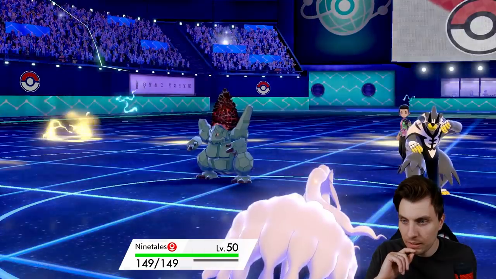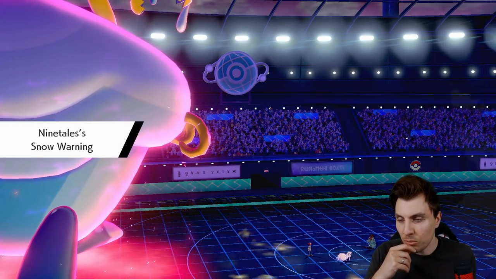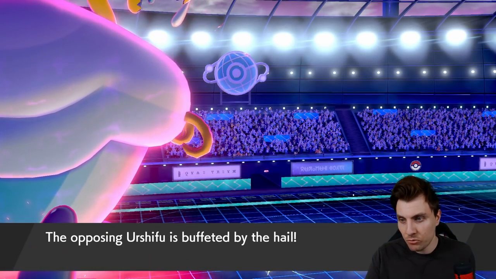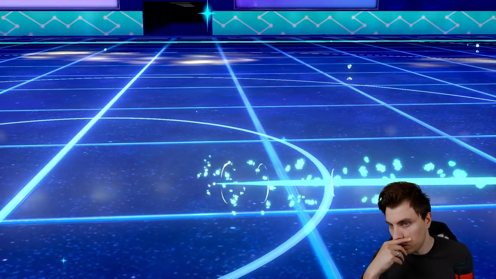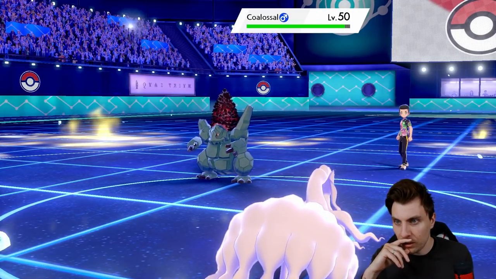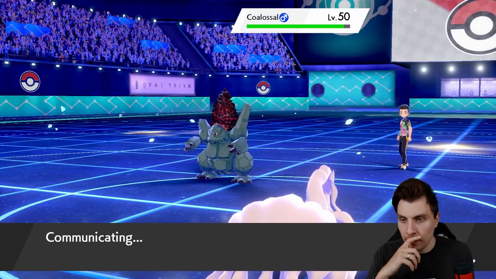Okay, and that will deal with that Urshifu. The snow warning comes up, which is nice because now we can get our Aurora Veil up the next turn. We've got our Slush Rush ability active. We're sitting in a pretty nice spot, to be honest. We could go Blizzard, we could go Aurora Veil with Ninetales this next turn, but I think we definitely go for a Max Quake into that Colossal, whatever we do.